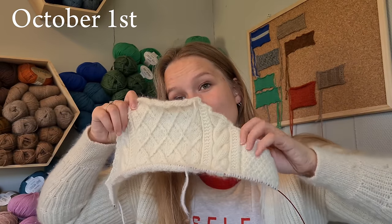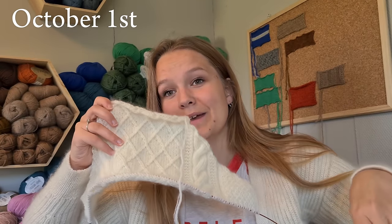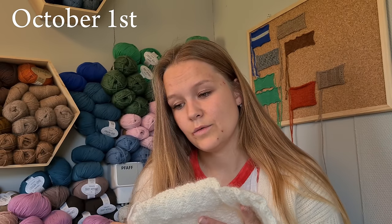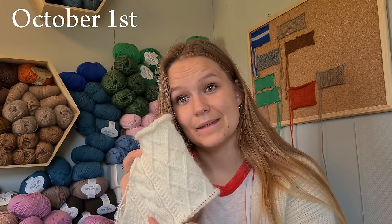But that's really all. I just wanted to show my progress. I'm going to be done with the back today, so I can start on the shoulders, because I'm really excited to join the shoulders together so I can try it on for the first time. So I'm not going to sit here talking anymore. I'm going to put my son's nap to use and get some rows in here. That was all for my update.